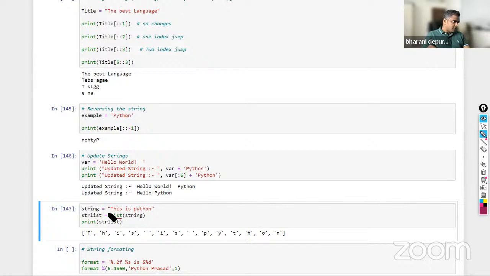The moment you say list of this, T becomes one element, H becomes another element, I becomes another element, S becomes another element, space also becomes another element. Don't assume that space is ignored. Space is also considered as one of the elements or items. And is, Python, everything, obviously. When you print, this is what happens. So you're converting your string into a list, and then you're printing out the results.